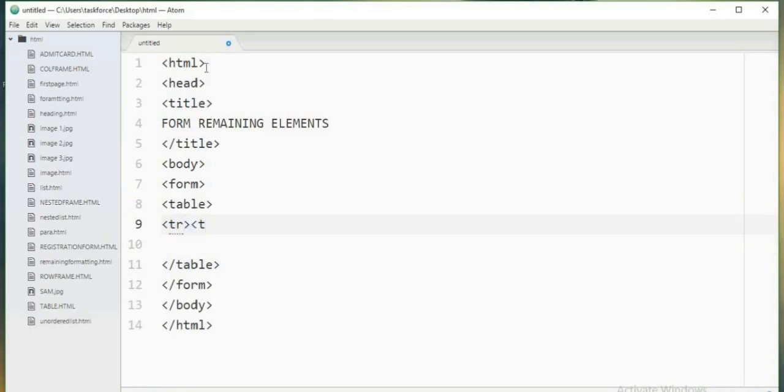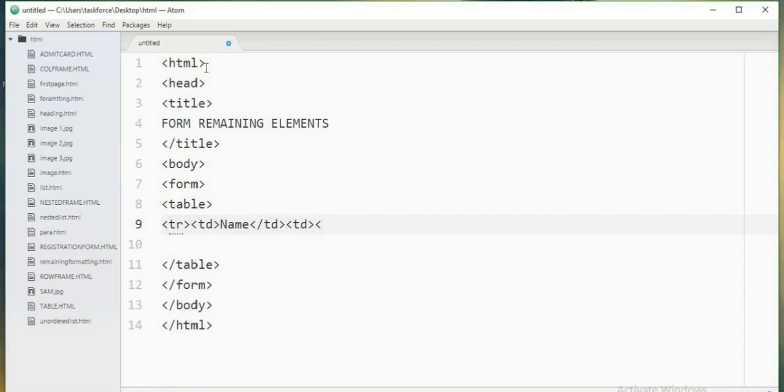So my format is row. Then I'm going to use td here and name here. I close my td here. I start td again here.